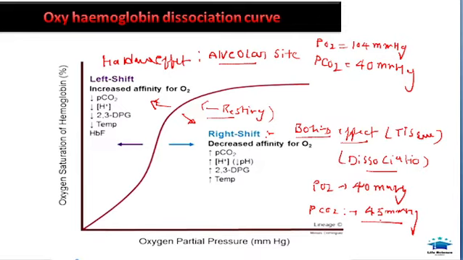So what factors determine whether the normal dissociation curve shifts toward the right or toward the left? There are some factors. First of all, we will focus on the dissociation. Remember, this is the dissociation part. In this part there is decreased affinity for O2, and the oxygen molecule is saturated up to 75%. So what will happen at this time? This is the tissue site, and the RBC can move up to the tissue.